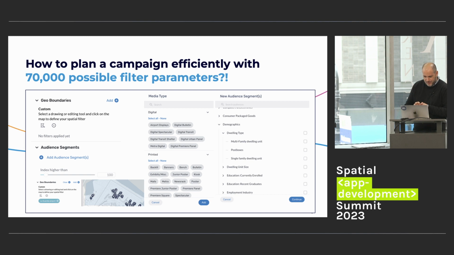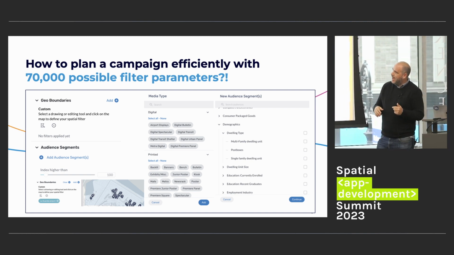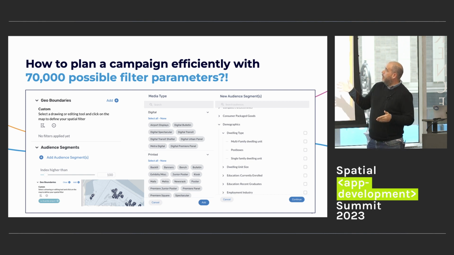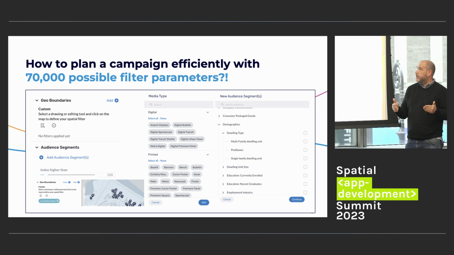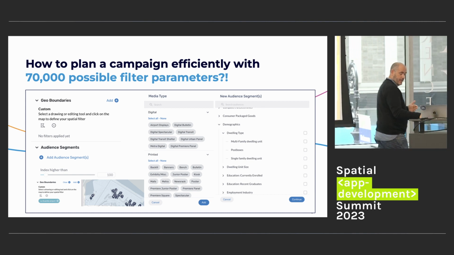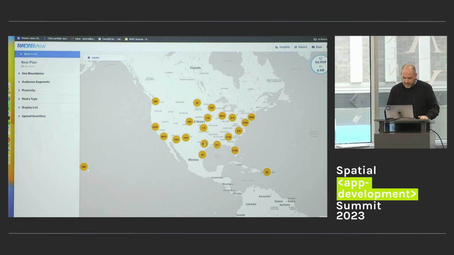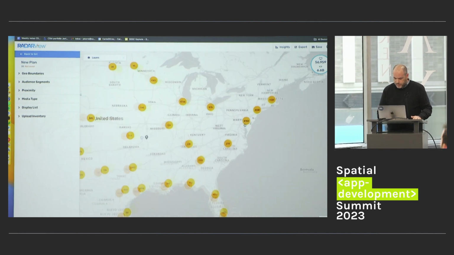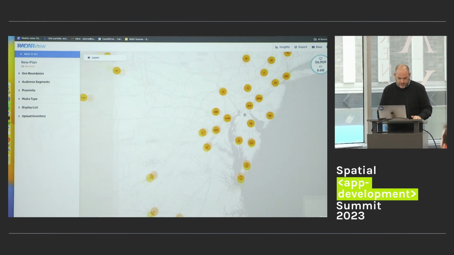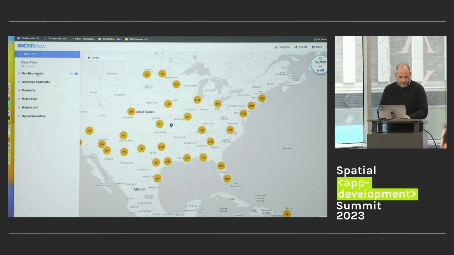hopefully, I tried just before. Maybe the server just went down. It's one of those development servers that we have. So it will load. When it loads, you will see on a map all these 70,000 billboards. And here on the left, oh yeah, here it is. Okay, great. So it's 56,000 that I can see here, right? And I can zoom in to New York and all these types of things. So the type of thing you will expect, right?